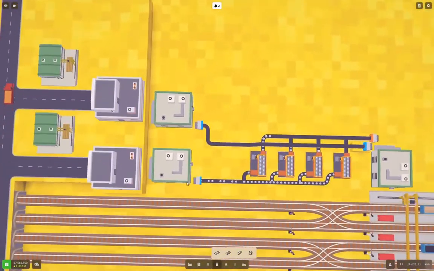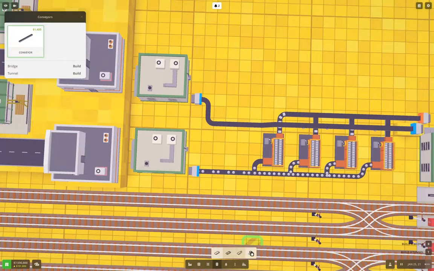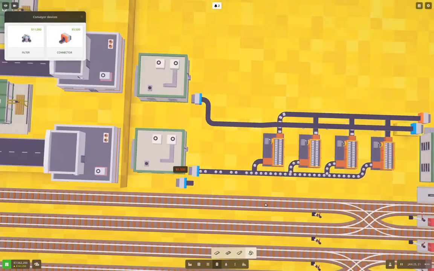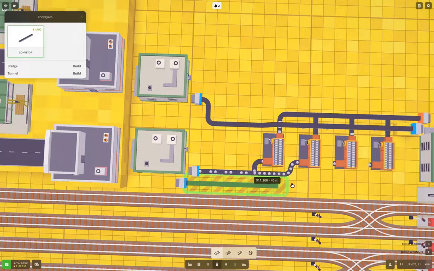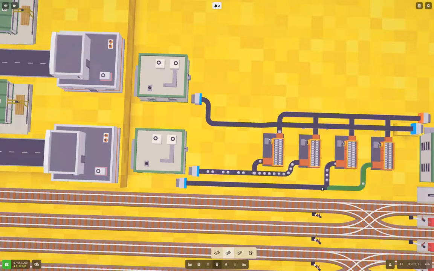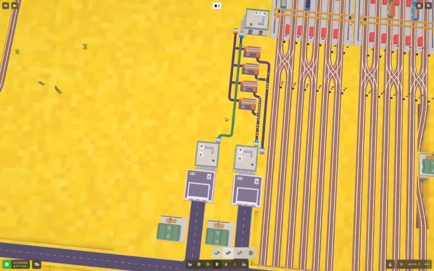Okay, I think we want to split this conveyor, don't we? Okay, well, let's do that. We're going to want a conveyor connector here. And we're going to do this and this. Yeah. And this comes up to here, like this, and like this, yep. That goes that way, that goes that way. Okay. Right.